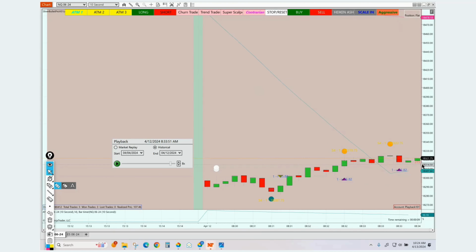And here you see two TS. It indicates that two ticks to short. If the price moves two ticks higher, it's going to take a short trade. So it also gives you a visual clue when the trade is going to happen. And if you like it, you can take that trade, or if you don't want, you can turn off the short button and it will not take the trade. So it gives you complete control on what you want to do, because there are human elements as well.